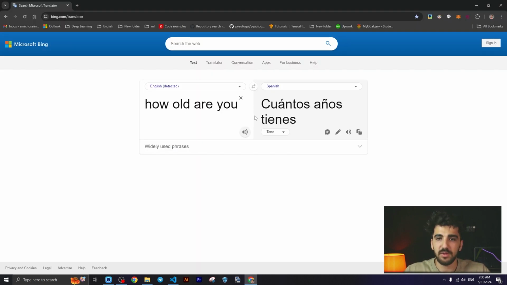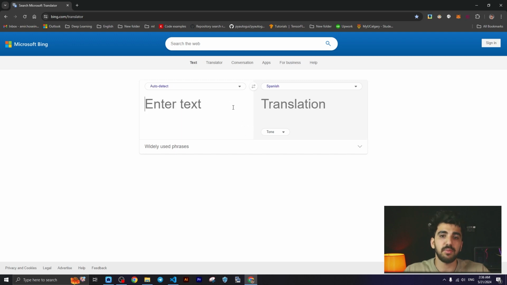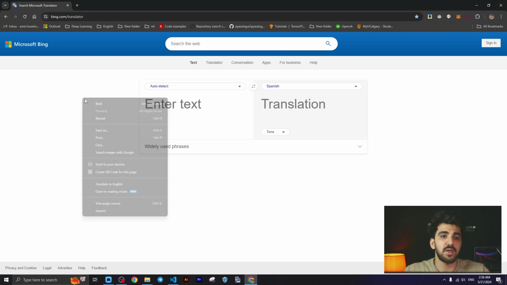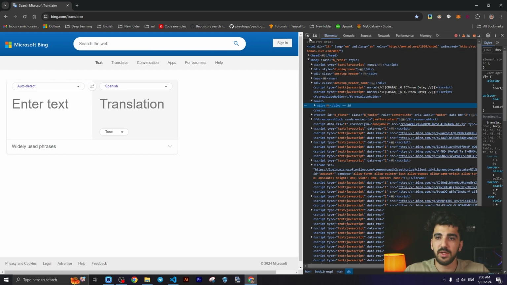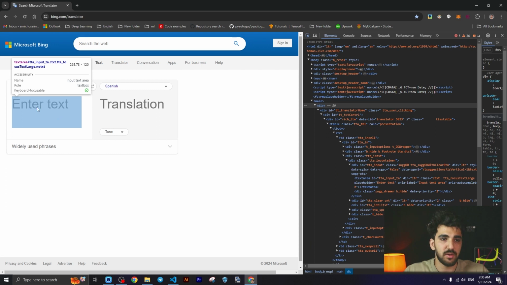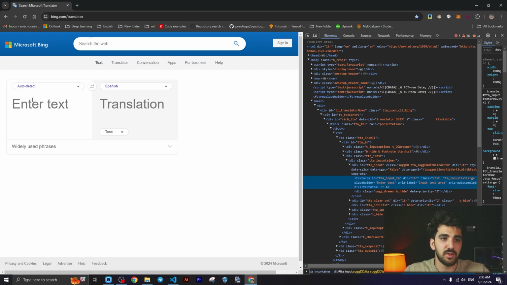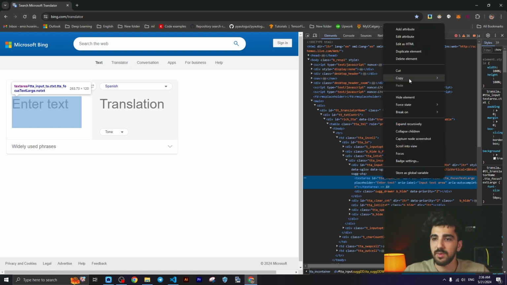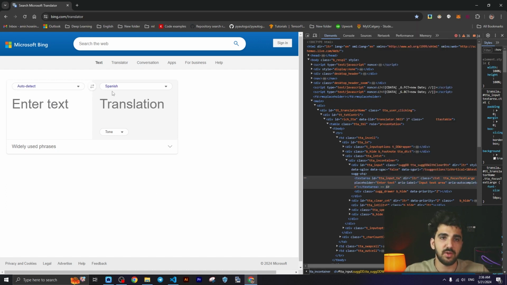first identify the input box and this button using Selenium. The way that we can do it is you just need to right click and find the element that we want to locate, and here you can see that this element has an ID, so we can use its ID. Also you can use its class name. Also you can copy the full XPath, and also you can use CSS selector and other things. Selenium offers many features, you just have to follow its documentation.